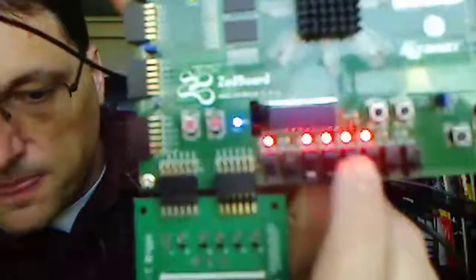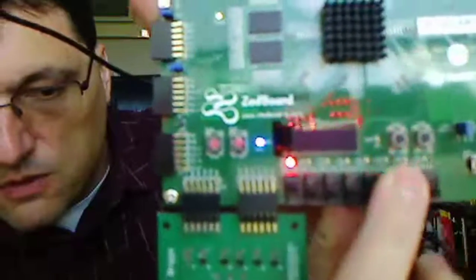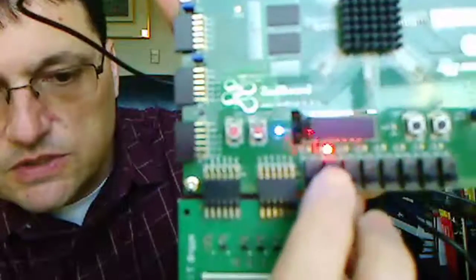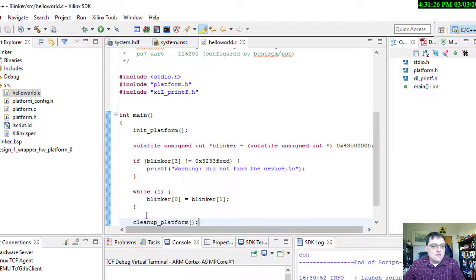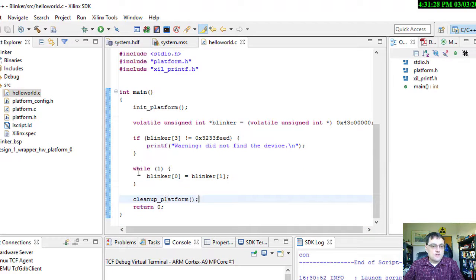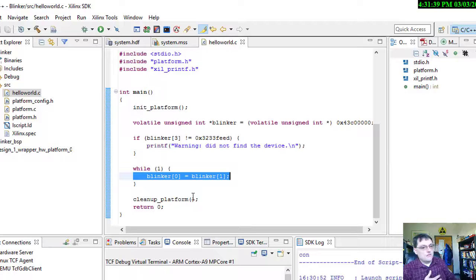I know it's really great camera work here, but I can kind of play with the switches and get the lights to follow. And that's actually happening in the C code. This is not the Verilog directly, but it's only because the C language is reading from one memory address and writing to another memory address, and my Verilog code has managed to connect those memory addresses to the actual hardware. We've managed to memory map our hardware into application space.